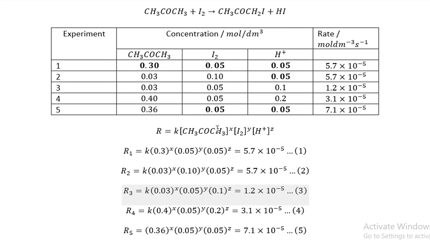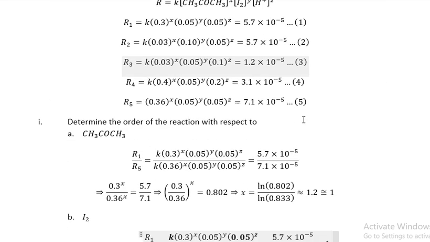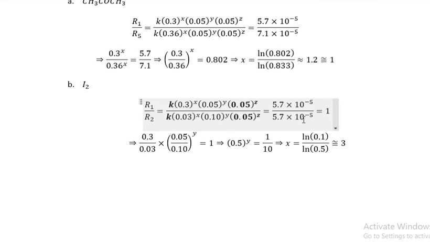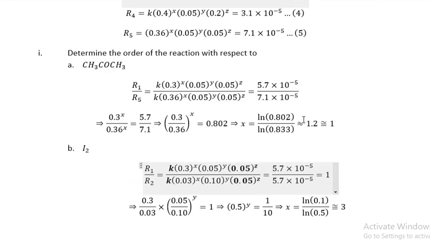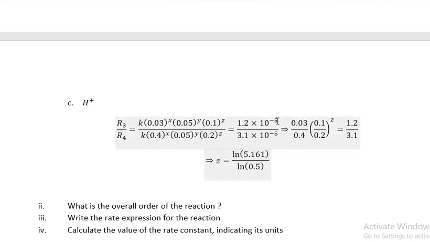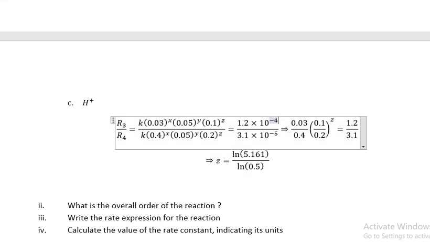Okay, it is times 10 to the negative 4. But anyways, it's still the same thing. This one is times 10 to the negative 4. This one is times 10 to the negative 4. If that's the case, have we used rate 3 and rate 4 before? Okay, we have not used it before, so the rates are not affected. But even if you put negative 4 here, is it going to cancel?